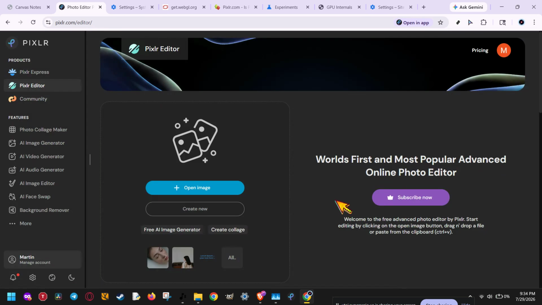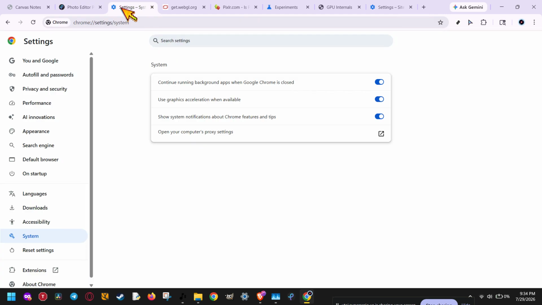If you're still having trouble, the next fix is to enable hardware acceleration. Pixlr is a graphics-heavy web app, and if your browser is blocking access to your graphics card, the editor may not load correctly. Open your browser settings, then use the search bar and type hardware acceleration. Find the option that says use hardware acceleration when available and switch it to on. After that, click relaunch so the browser restarts with the new setting enabled. This one solves the issue for a lot of users because it allows the browser to use your system's graphics support properly.